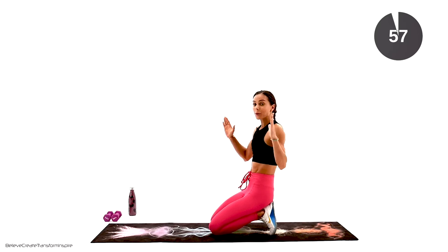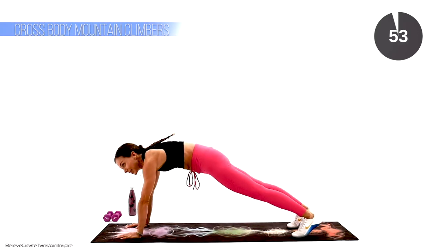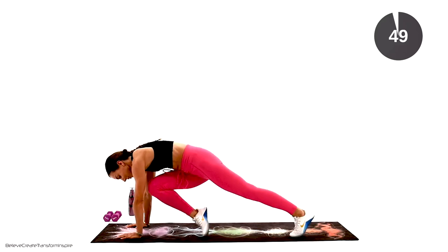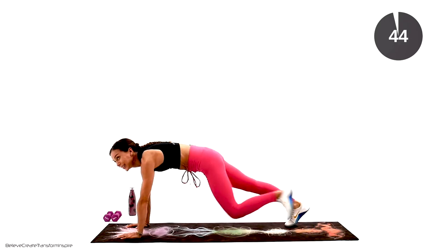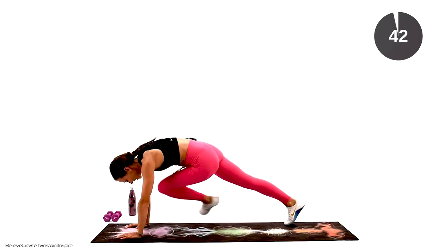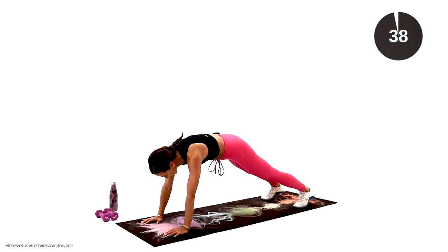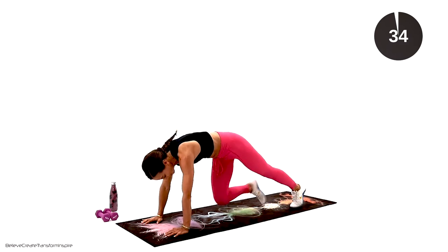Great job. We have only one minute plank, mountain climber, let's get to that one. Come on, guys, work. If you need to take a break, set your knees on the floor, you definitely do it, but I want you to work as hard as you possibly can. Breathe, breathe, touch, touch, only one minute, touch, touch. We're already halfway through, guys.